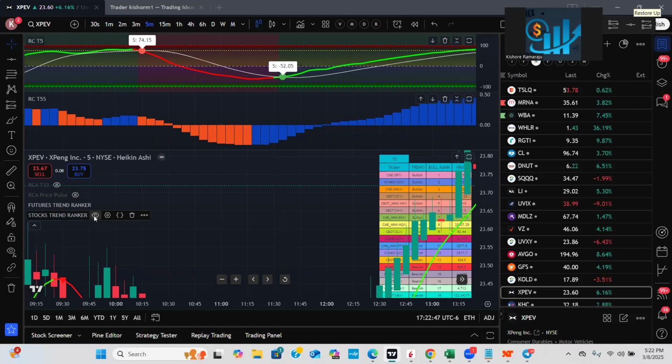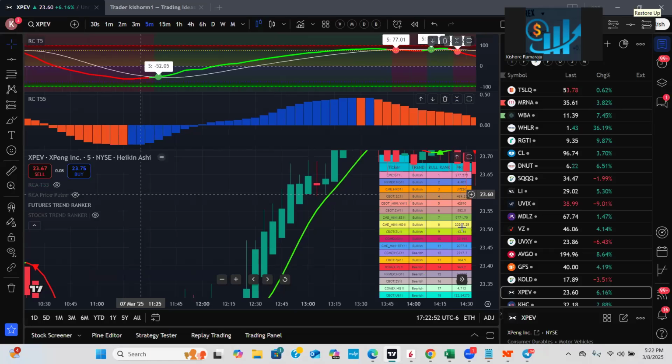These are the third type of indicators where, for example, here it is telling that, okay, now GF is bullish, natural gas is bullish, NKD is bullish, YM is bullish. So you can focus only on the buy signals on these ones. That means there is a high possibility for them to go up. These are bearish. Ultra bonds is bearish. Copper is bearish. So on the Friday we took copper sell signals, we made huge profits. We took 9, 10 contracts, we made $2,000, $3,000 within a few minutes. So this indicator will tell you which are most bullish, most bearish. You can use them while trading.